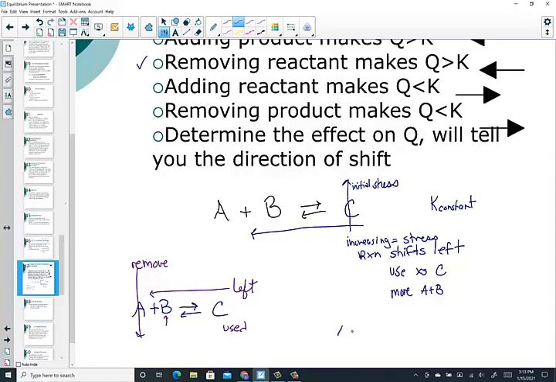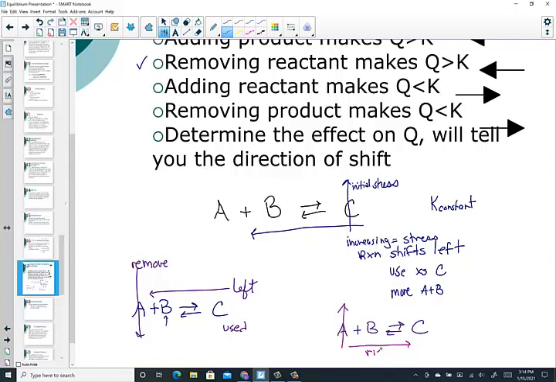How about the opposite of taking away reactant A? What if we make a stress where we increase the amount of A? Adding a reactant. Well, again, if you add A, the system wants to counteract that stress by using it up. And to use it up, you have to point away from it. If I increase the amount of reactant A, the reaction is going to shift to the right.